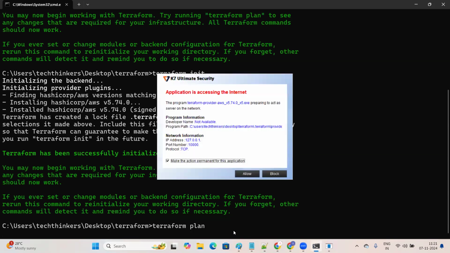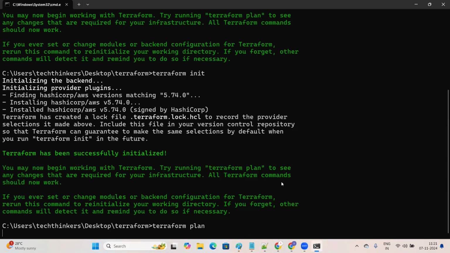If there are no errors, it will show you the plan, what Terraform is going to do. If there are issues in the code, Terraform will throw the error.